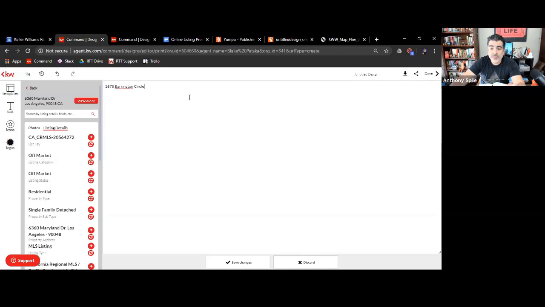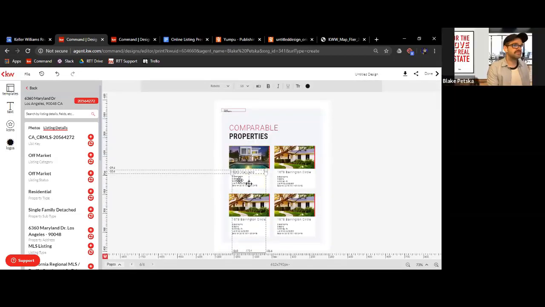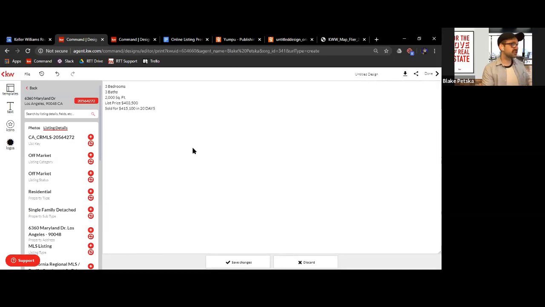I know I answered a few questions there for you guys. So there he is, just changing up that property address, and then we're set to go. Just make sure you use this typewriter button here at the top. You just click on the text, click typewriter, and then it's a lot easier to make these changes. Very straightforward here.